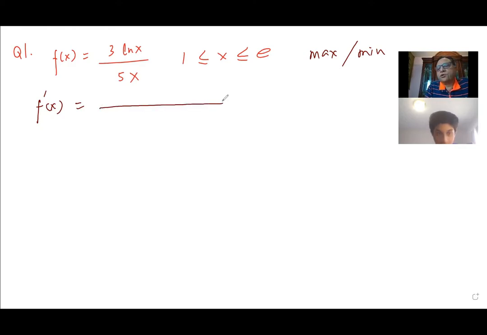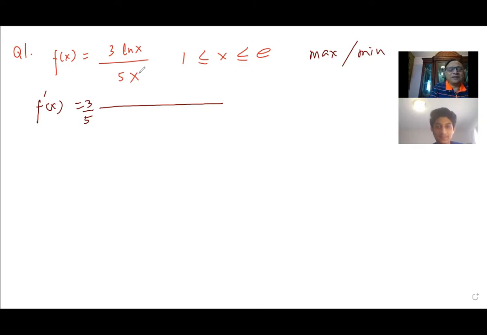So you want to use the quotient rule, right? Yes, sir. We will use the quotient rule. 3 by 5 is a constant. It's a good idea to take 3 by 5 outside. Do you understand? In that case, we don't really complicate it much. So it is only ln x over x, of which we are trying to find the derivative.